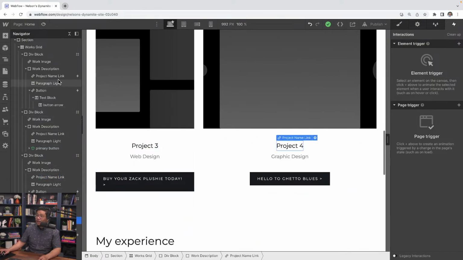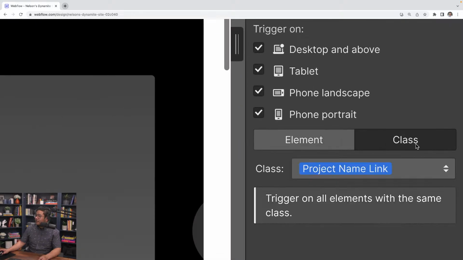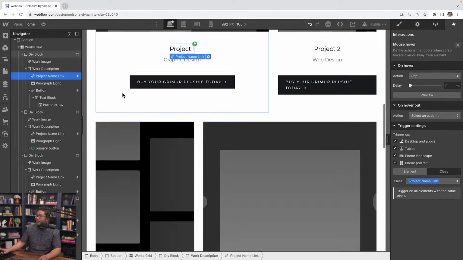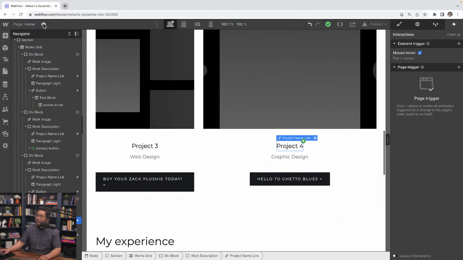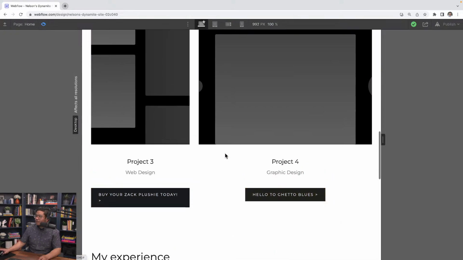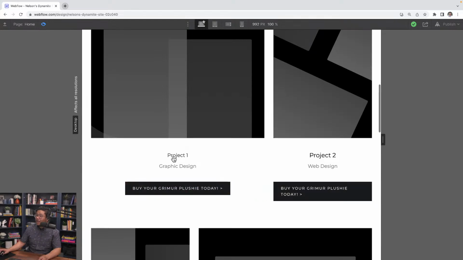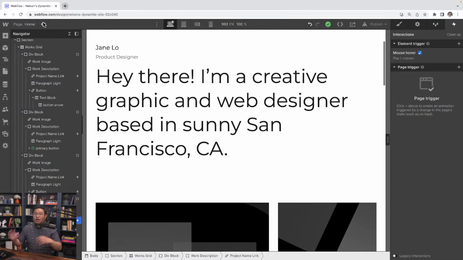But if I go to the first one and select all elements with the project name link class, now look, all the project name links have that pop. If I preview, it has that pop. Even if I go to another page, that element with that class name already has that interaction applied. All right, so there it is.